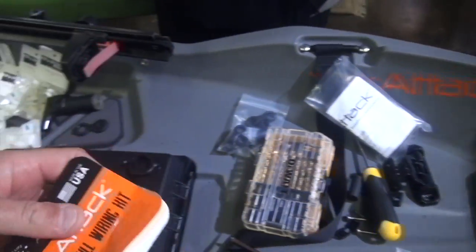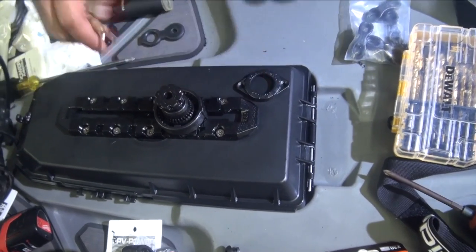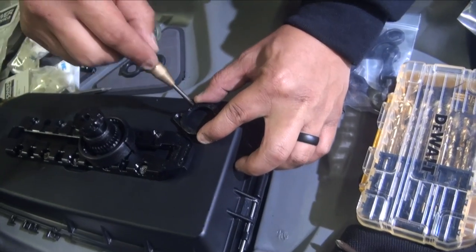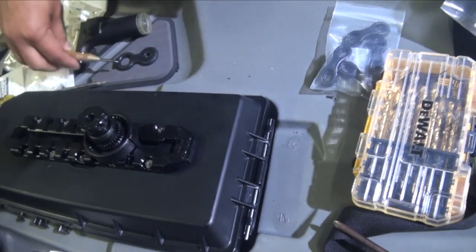All right, we're doing a through hole. Let me grab this so that we're looking at the through-hole wiring kit from Yak Attack. So we're going to put the through-hole right here. Let the cord come out from here. What I like to do is mark it, find the center. People ask me, how do you eyeball it? I don't know. I just pretend like I know how to eyeball it.